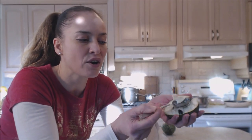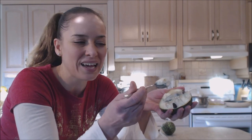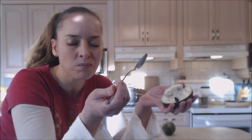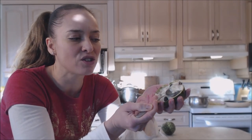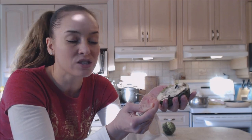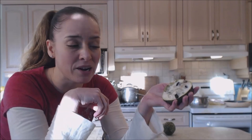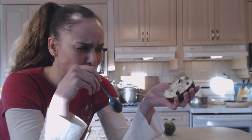To me, it has a flavor of like mango and pineapple, banana. They're just amazing. Now, Mark Twain said something to the effect of that this is the most tasty fruit known to man. Of course, I'm paraphrasing, I don't know it exactly, but absolutely delicious. And he might be right. That is such a delicious fruit.